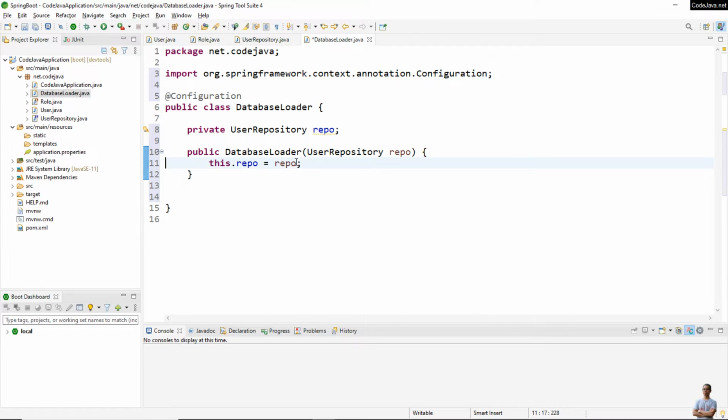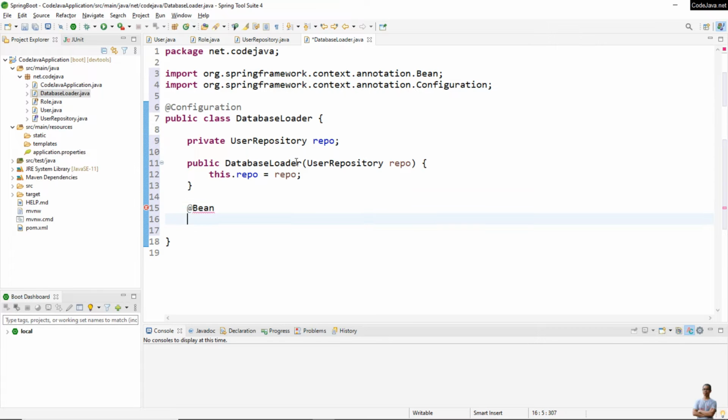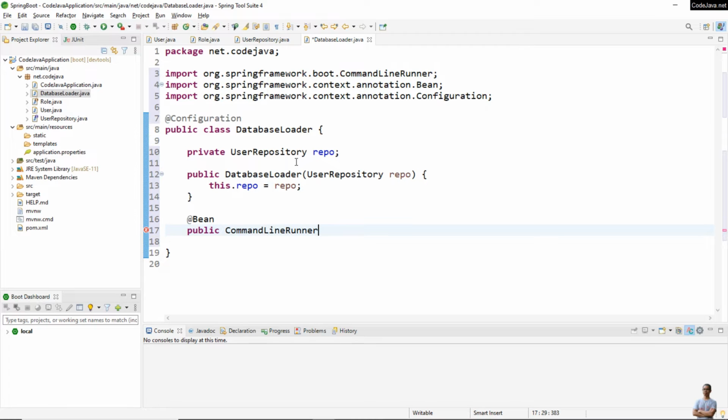Okay, like this, and then we declare a bean of type CommandLineRunner. So the code in this method will be executed upon application startup. Initialize database.